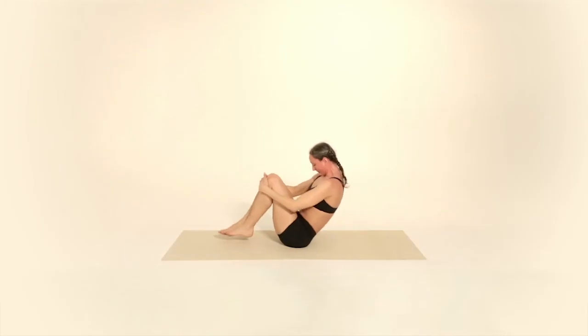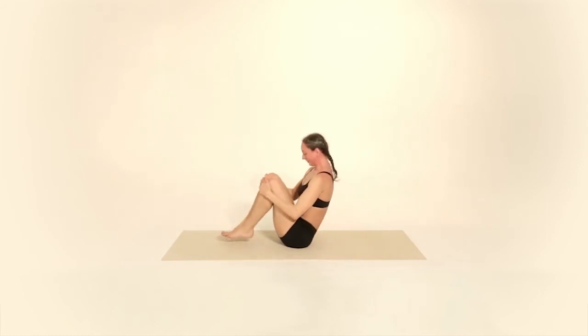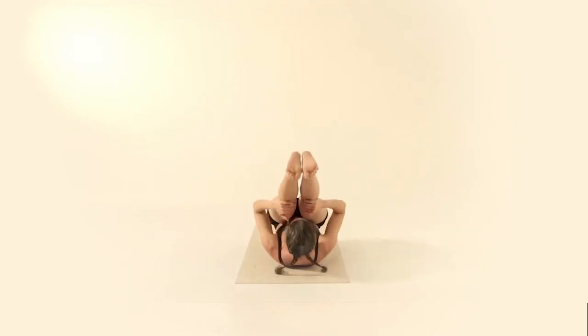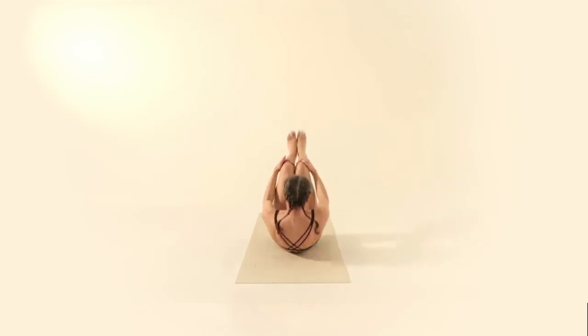Go just to your shoulders so you don't put pressure on your neck. So going from your shoulders and then to your sacrum. And when you get to your sacrum, your sits bones, see if you can keep your feet off the ground. So there's a little bit of balancing work involved, like we did with upward facing boat last level.